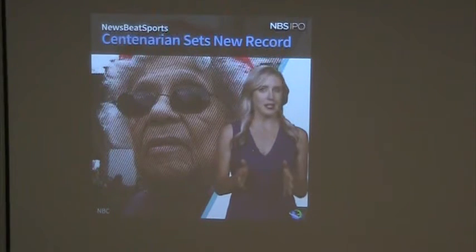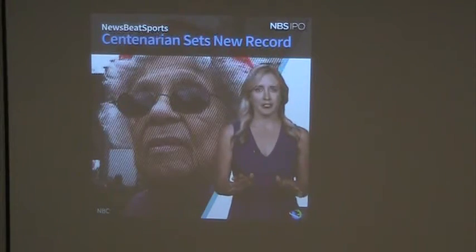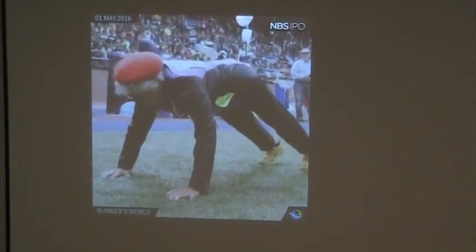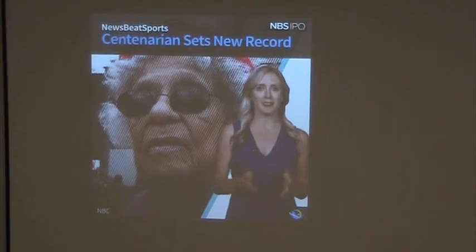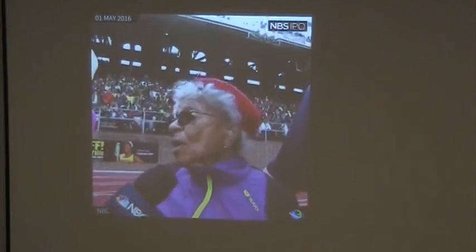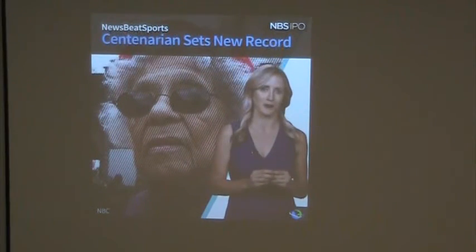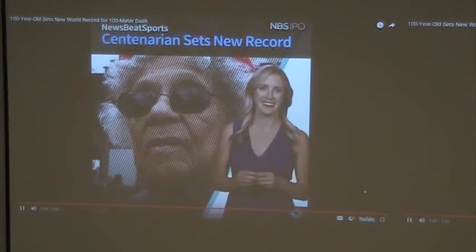But it seems for Keeling, that was nothing. To celebrate, she dropped and gave the crowd 5 epic push-ups. So how does Keeling do it? If you wanted me to say something along the lines of, she eats bacon every day, you're out of luck. She told reporters, quote, eat for nutrition, not for taste. Do what you need to do, not what you want to do. Spoken like a true world record holder. For Newsbeat Social, I'm Holly Real.